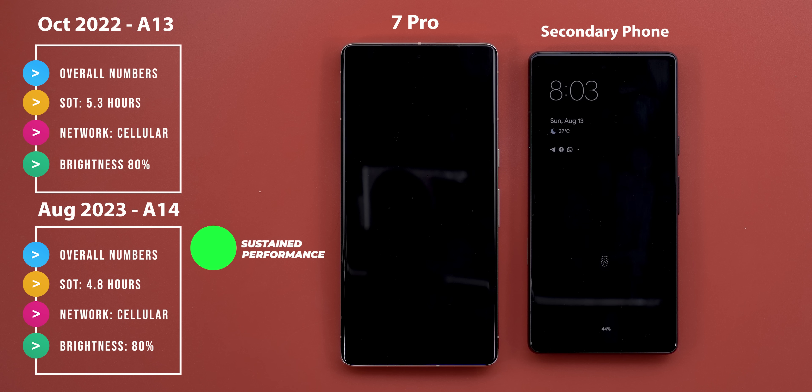Secondly, using the phone daily for nine months means the battery capacity is definitely less than before. Third, even though the battery capacity is worse, it consumed 2% less in the Facebook scrolling and was the same in the YouTube test. With all these factors in mind, I think Android 14 improved the battery life and detuned the thermal management to provide better performance, which gives me hope that the Pixel 8 with Android 14 and a more efficient 3-nanometer chipset will deliver a solid experience.